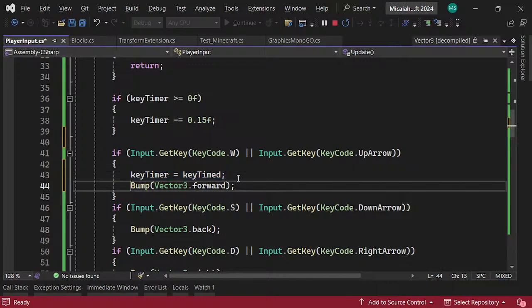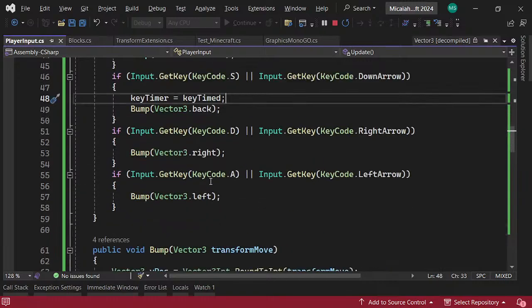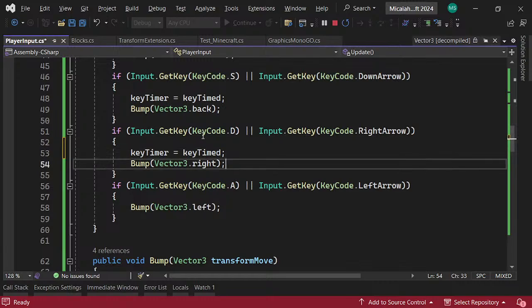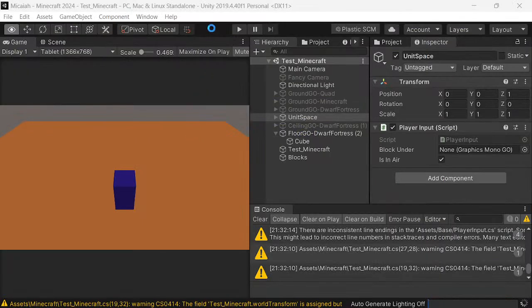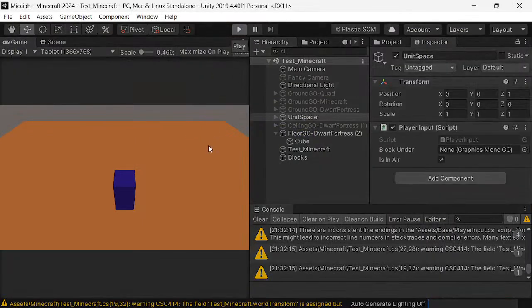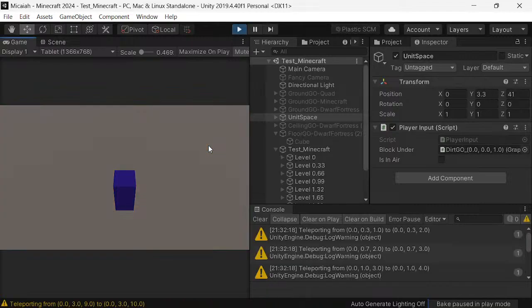So anytime you hit a key, do the key timer, and then we'll have this key delay input, but we can still move forward at a blistering pace.